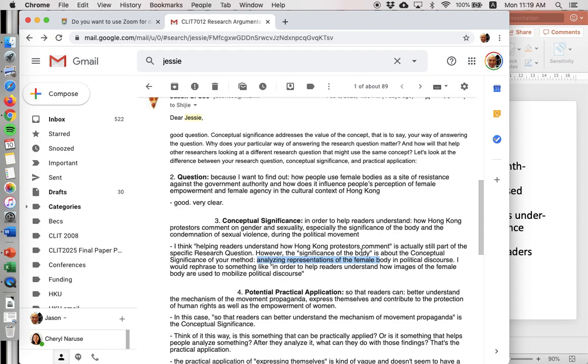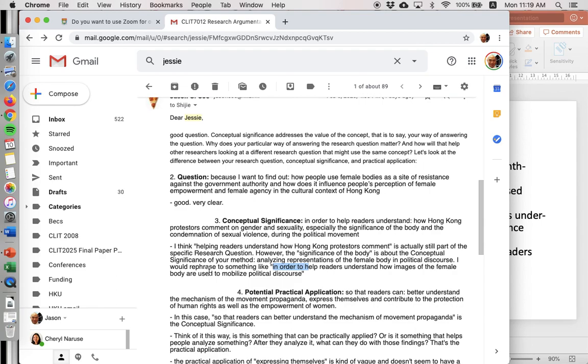Okay, so basically when a reader understands the conceptual significance, they will be able to use it as a methodology, and they understand why that methodology is useful. Okay, why is it significant? So this is the way I would have rephrased it: in order to help readers understand how images of the female body are used to mobilize political discourse. So when someone understands your conceptual significance, then they also know how to use your methodology to apply it to their research question.